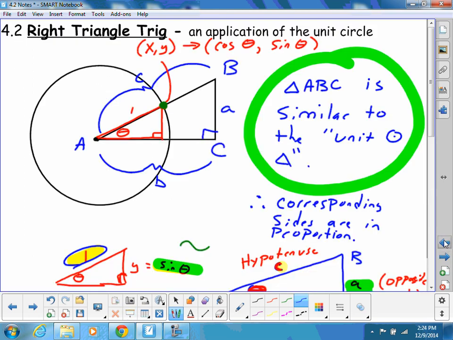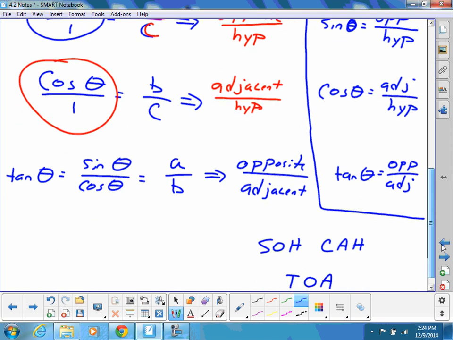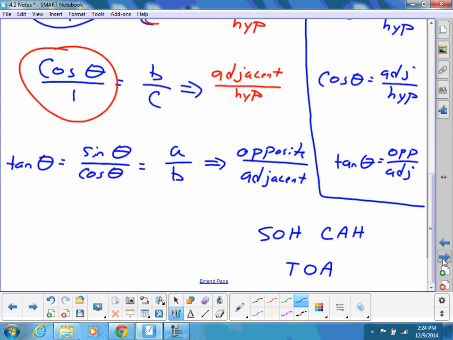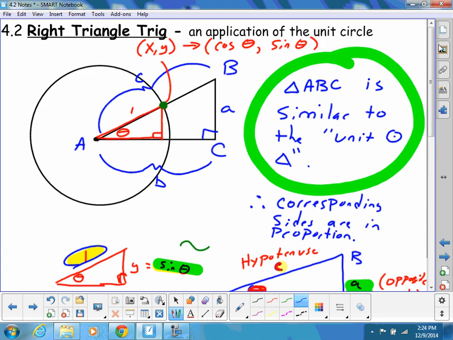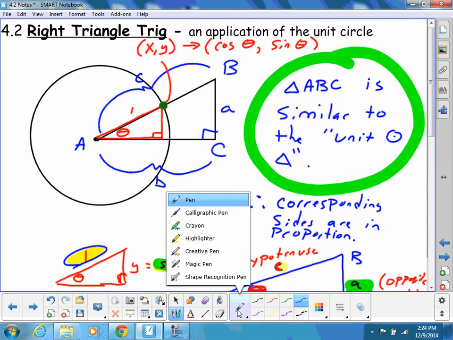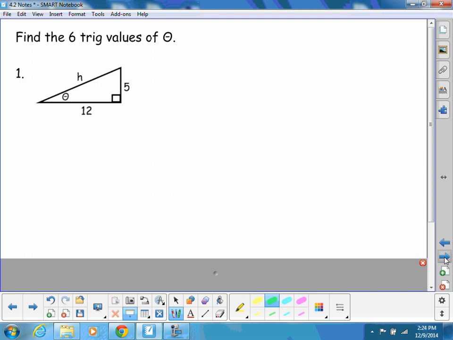If I jump back real quick, this SOHCAHTOA, remember, this only works in right triangles. So this is right triangle trig and right triangle trig only. Notice the heading we have is that we're only talking about right triangle trig. Okay, so if I have a right triangle, I can do SOHCAHTOA. If I don't have a right triangle, I cannot use the information that we just discovered, or relearned, I should say. All right, so the first thing I'm going to do is I have to find that h.